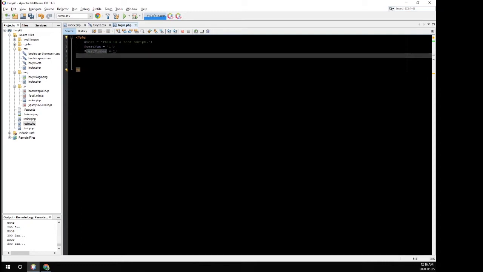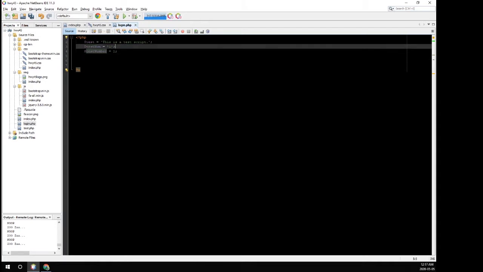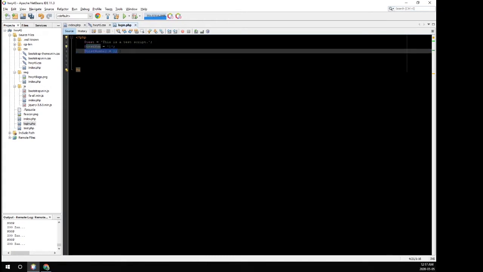Okay, so the difference between these two, this one here is technically a string with a value of 1 as the string. This, however, is evaluated as an integer. So it's an actual number, and the number is 1. The difference between these two is that if you add this to something, it will literally just add the number 1, whereas if you add this to something, it will actually increment by 1.